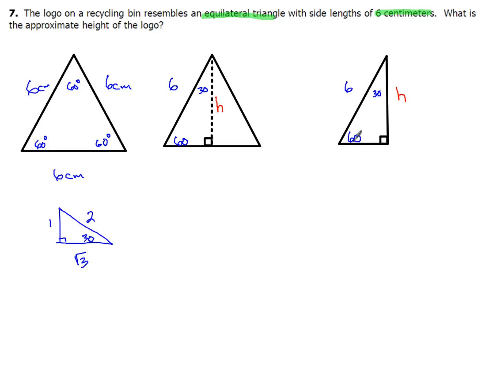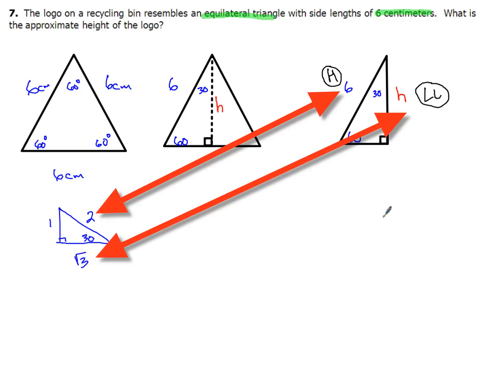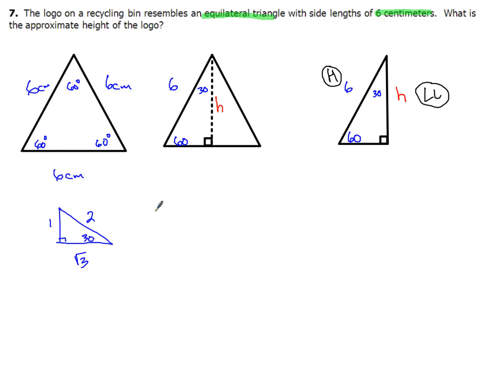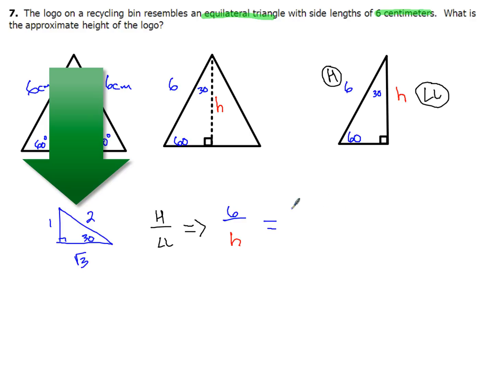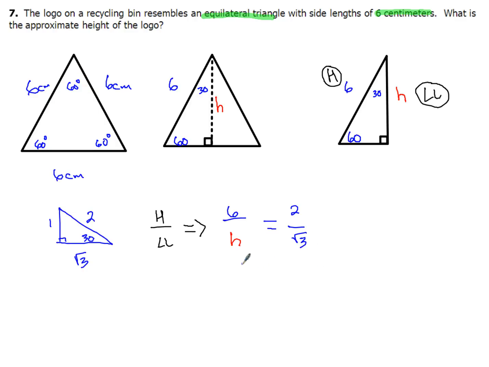I'm going to draw my little reference triangle — because the 30-60-90 is a little bit harder to get down — putting the 30, 1, 2, and square root of 3. The piece I'm given is 60 degrees, so across from that to H, that's going to serve as my long leg — the part I'm trying to find. The 6 that I'm given is my hypotenuse. So comparing those on my reference triangle: hypotenuse to long leg — in the given triangle hypotenuse is 6 and long leg is H, while in the reference triangle hypotenuse is 2 and long leg is square root of 3. Cross multiply and divide: 2H equals 6 square root of 3. Divide both sides by 2 and you end up with H equals 3 square roots of 3.